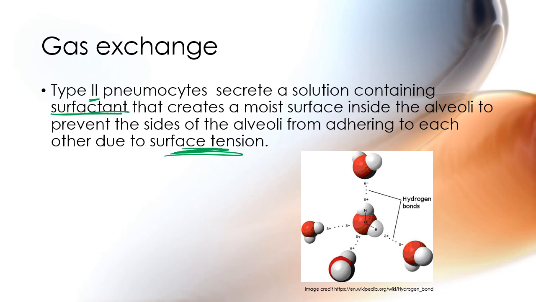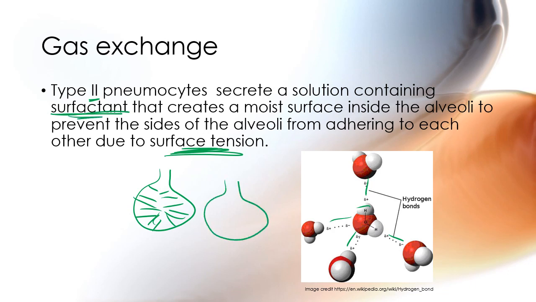We've got lots and lots of humidity in our lungs all the time, and we know that water is polar. And so if I had these water molecules with hydrogen bonds between them pulling the walls of the alveoli in on itself, then it would be really hard for us to have lots of surface area to carry out lots of gas exchange. And so the type 2 pneumocytes make this surfactant, and that keeps the alveoli super fluffy so that we can get that oxygen in and then into the capillaries.